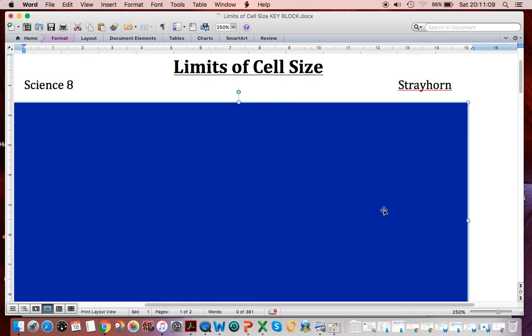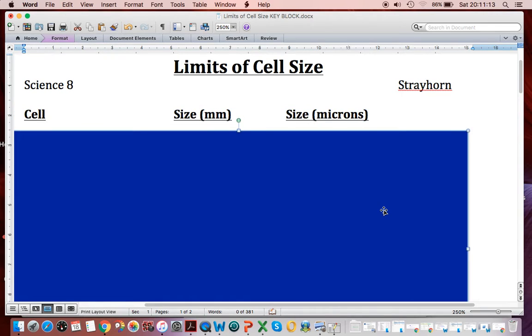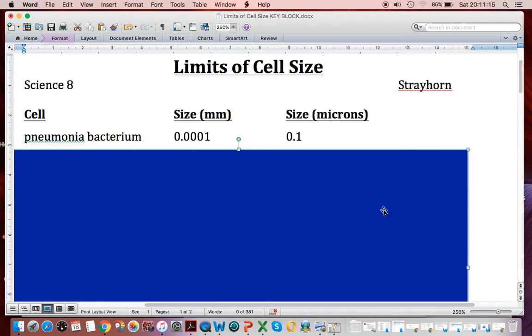Before we get to that, we should look at the units that we like to use for measuring size and distance with a microscope. And we like to use microns. If you took a meter and divided it into 1,000 equal parts, you get a millimeter. If we take that tiny millimeter and divide it by 1,000, we get microns. So anytime we know the size in millimeters, we multiply by 1,000 to get microns. And anytime we know the size in microns, we divide by 1,000 to go back to millimeters.